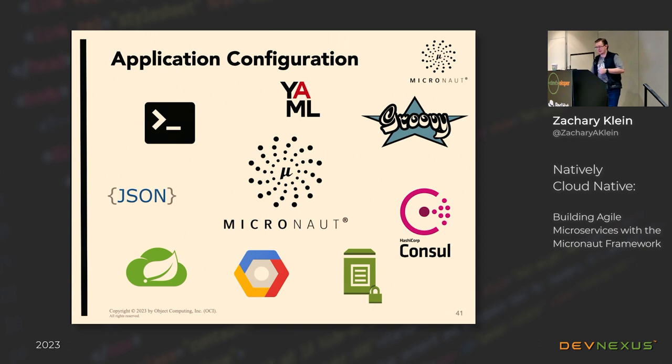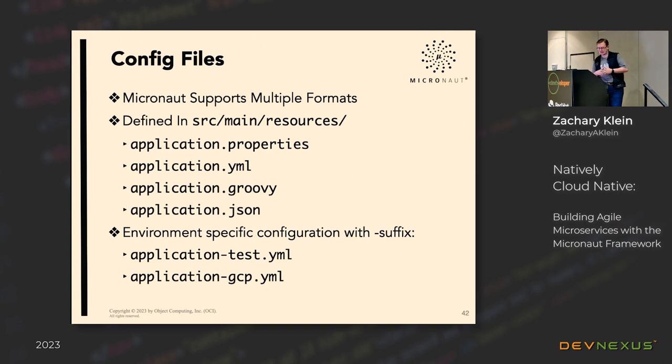Okay, I'm going to talk a bit about application configuration now, and we can hopefully see this in the next demo if I have time here. Micronaut supports configuration from all sorts of formats and all sorts of sources. Out of the box, you can inject configuration from properties files. YAML is our default that we use. You can also use JSON, and if you are using Groovy, if Groovy's on the classpath, you can actually use Groovy configuration.